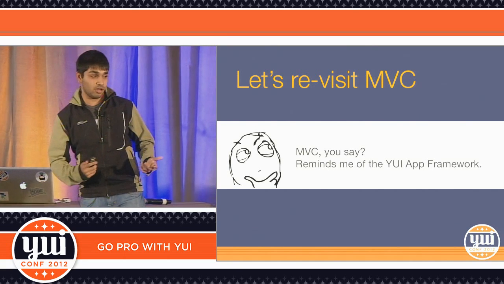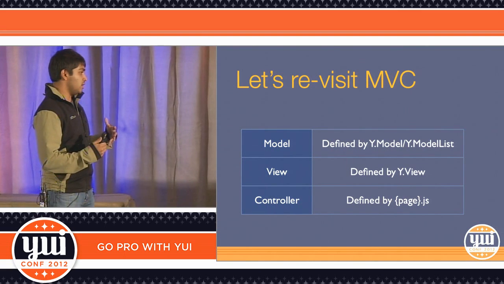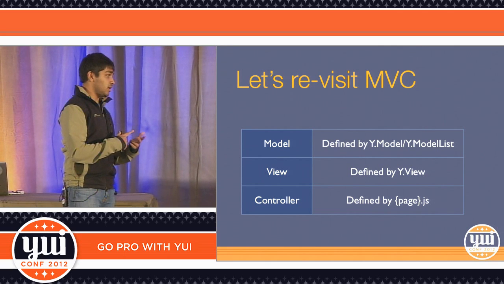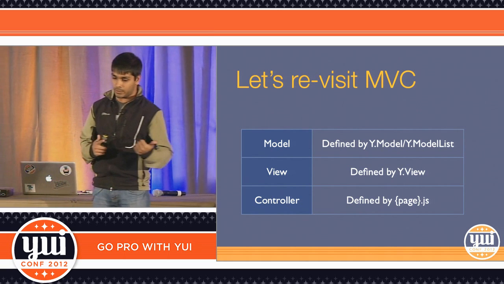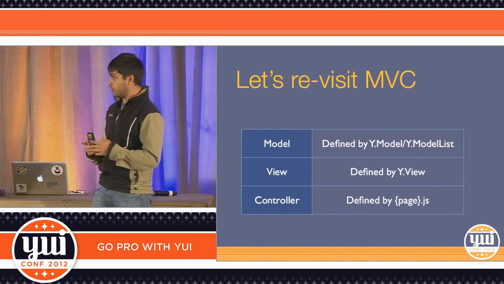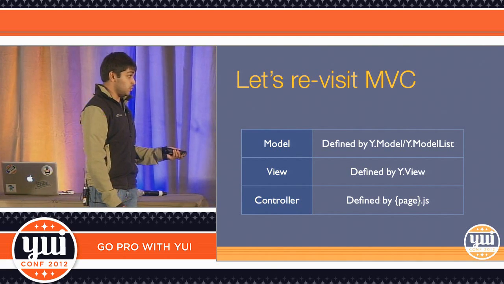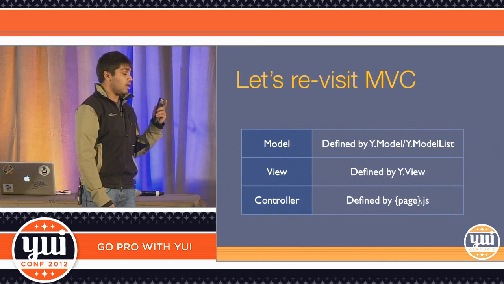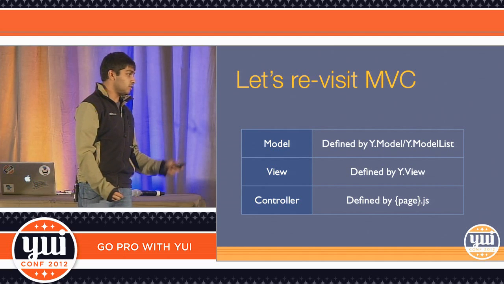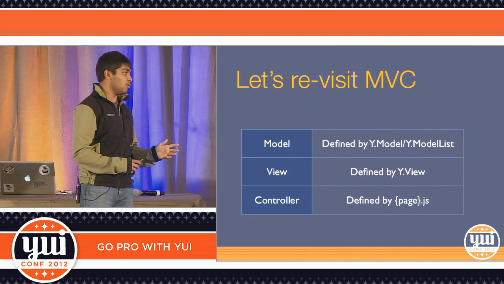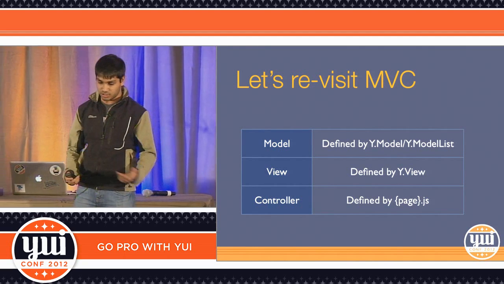When I saw this, I immediately thought about the YUI app framework. So remember how each page in a WinJS app has its own HTML, its own JavaScript, and its own CSS? We can represent that stuff using the YUI app framework. So we can represent the model for a page using Y.Model or Y.ModelList. We can represent the view using Y.View, and the controller is interesting. I'll get to this later, but for now, for the controller, I'm not actually using Y.Router. For the controller, I'm just keeping it using WinJS conventions and just doing the standard stuff that WinJS expects you to do.